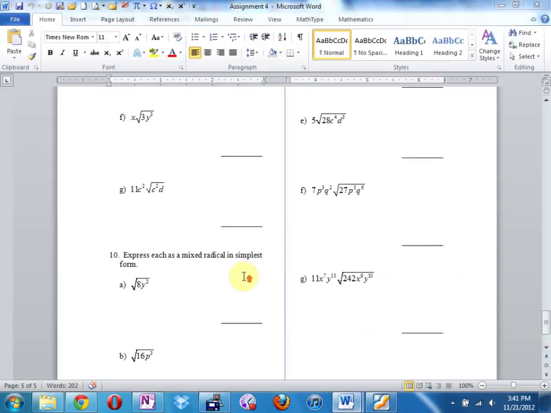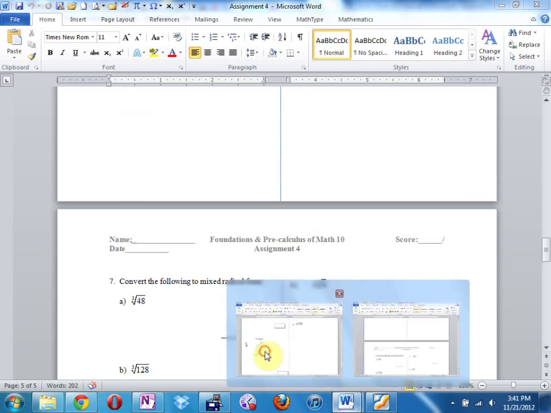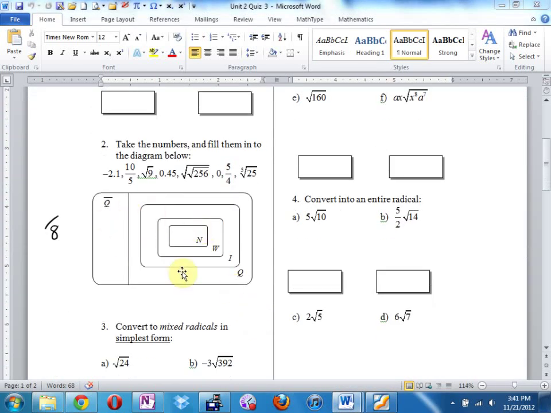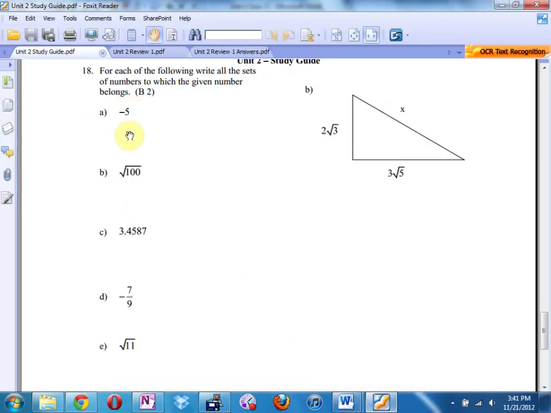Do you remember this question from the quiz, assignment 4, where instead of me giving you the Venn diagram, I'm saying, tell me this first number. Is it natural or not? If it is, put an N. Is it whole or not? If it is, put a W. If it's an integer or not. So just list them all. For the question you're asking me, for example, -5, I, it's an integer. Q, it's rational. R, it's real. But it is not a whole number, and it is not a natural number.